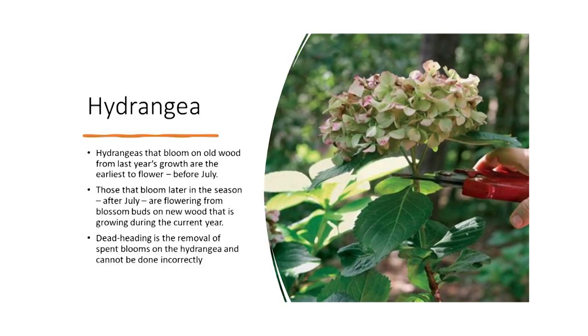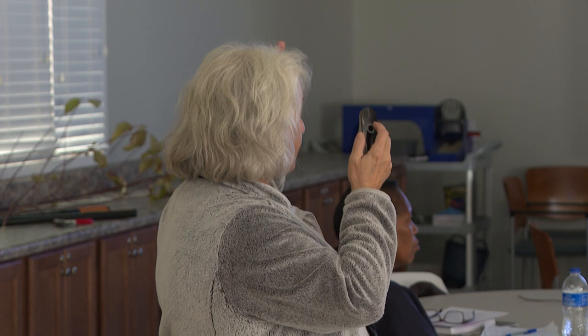If it blooms after July, only prune off the individual stalk or as you go. You just prune off as you go. If it's blooming on new wood, you're going to get new wood coming up progressively through the season. So you'll get new wood blooming in the early part of the season, which will be late spring, early summer. And then you'll still get new blossoms after. Okay. There'll be less, but you'll still get some blossoms after. And you prune that on new wood. You can prune new wood.